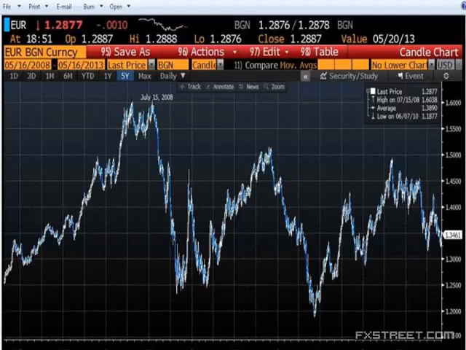Remember a year and a half ago or 2 years ago when the Swiss came out and said, we're not going to let the Swiss franc get any stronger against the euro than 1.20? And they were out there intervening in the market. Let's move this to the modern day, rather than my own personal history. If the Swiss had come out and made that announcement over the weekend, it would have had a profound effect on the markets when it opened on Sunday night. And quotes in the Swiss franc would have been very, very wide, especially on the side opposite what the Swiss bank is trying to do. So this is where volatility comes from. Okay.